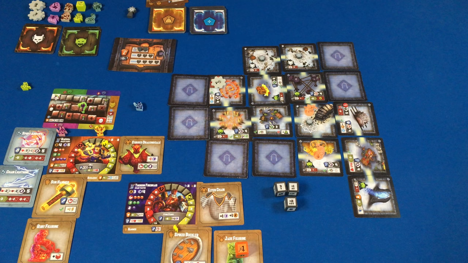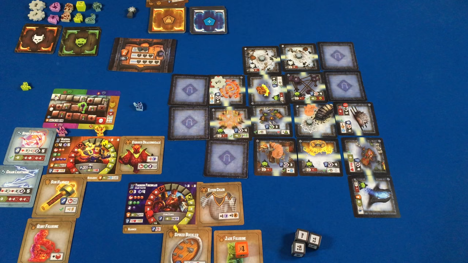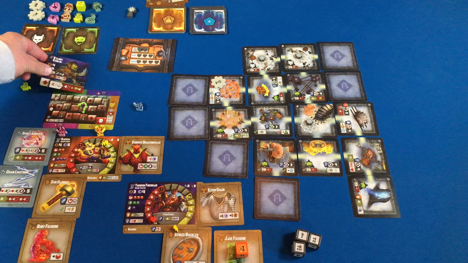I could still move. You know, what the heck? Let's move. Let's see what's going on. Move over here. Oh, good. I found another goblin. And I take a damage. The goblin that I found is Stabby. Stabby drops in, but I can't do anything about it, so I am done.